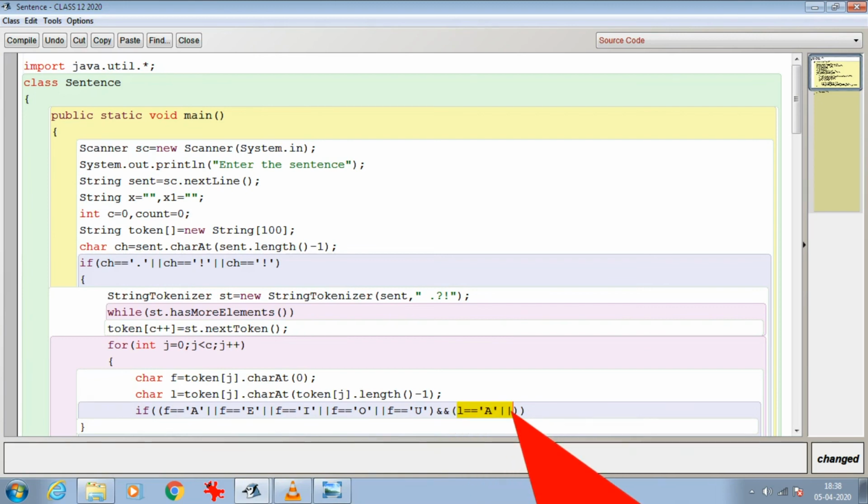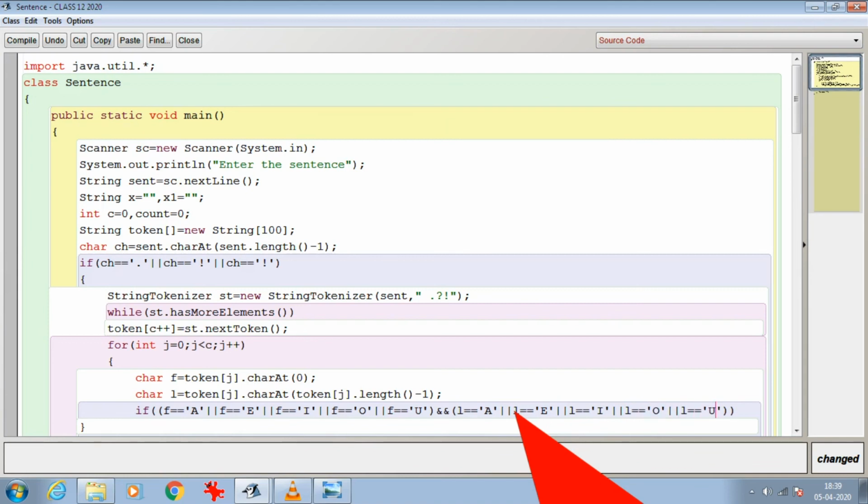It has to be A, E, I, O, U, changing the characters as A, E, I, back again O, and back again as U.